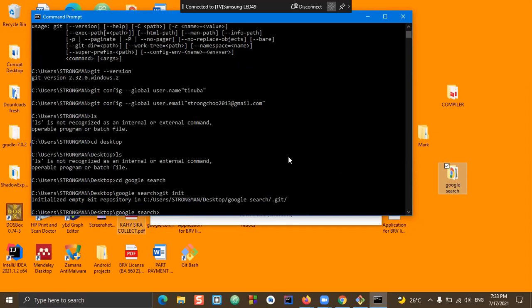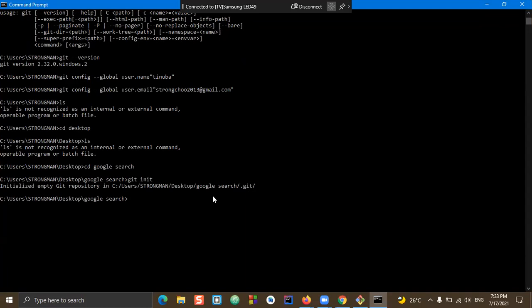All right. So right now you have initialized this folder to be a local Git repository. That is what you have done right now. Okay, so let's open this in your VS Code. Do code dot. Just do code dot and let me see.